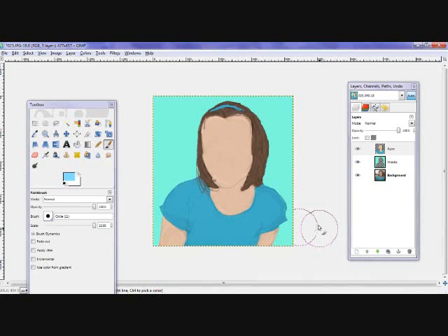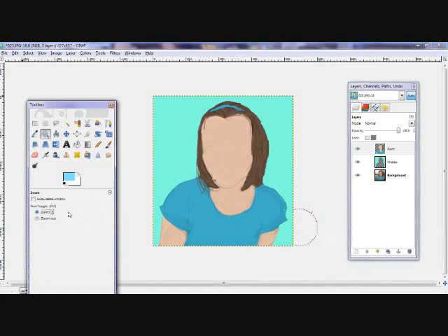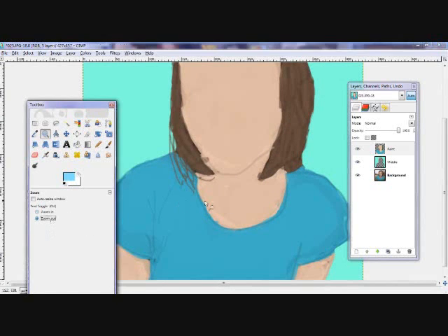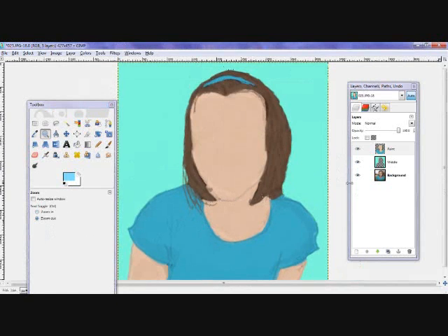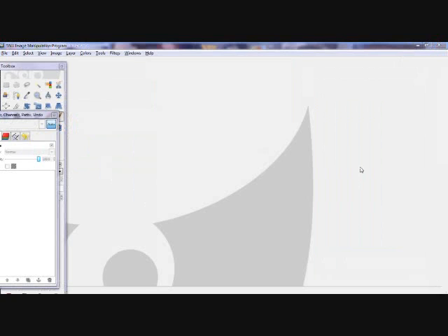This is a tutorial on how you make an icon like this that's on your screen. So it's like a little cartoon version of yourself. See, here's a little example. So I'm going to teach you how to do this. And what I'm using for the editing system is GIMP 2.6. The first thing you're going to need to do is open up your GIMP.